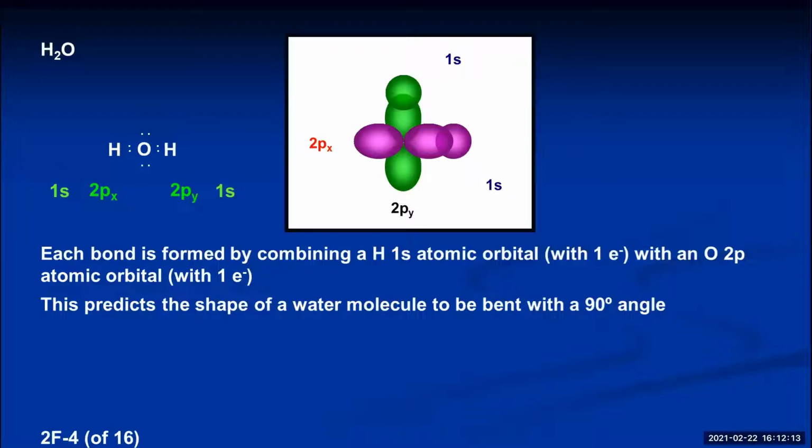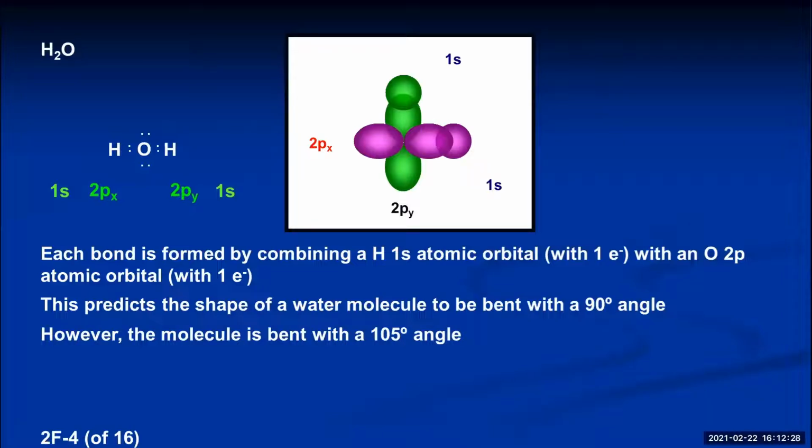Miss Quigley, of course, is using future knowledge. The future Miss Quigley knew that molecules of water aren't 90 degrees. Molecules of water are like 109 or 105 degrees, something like that. So that's where the answer came from, but not according to where the atomic orbitals are geometrically in relation to each other. So this is a real problem. So Pauling, trying to explain Lewis theory, had trouble with a water molecule. He couldn't explain why a water molecule really had a 105-degree angle.